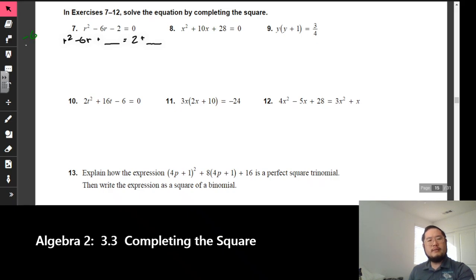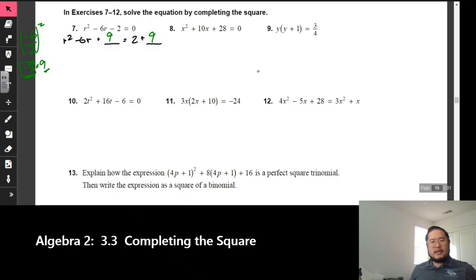Take the b term, we're going to divide it by 2, and then we're going to square it. So -6 divided by 2 is -3. You square that, we end up with 9. Remember, the number that we get when we divide the b term by 2 is important, and we're going to use that later on. So what I'm going to do now is this. The value that I got, that 9, I'm going to plug that into the 2 blank spots. Remember, when we are in algebra, you do something to one side, you got to do it to the other. So I'm adding 9 to both sides of the equation.